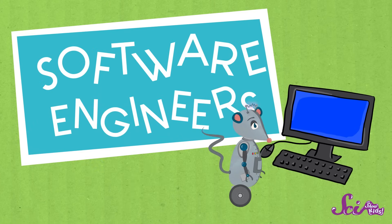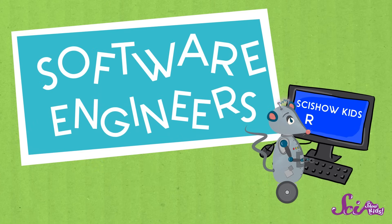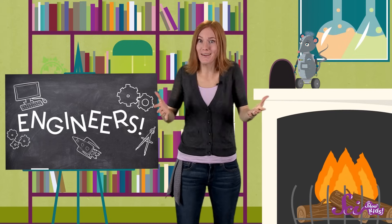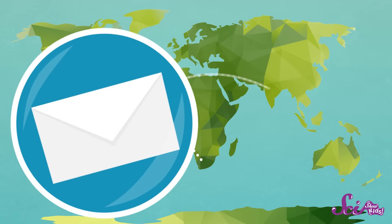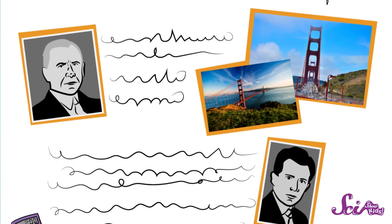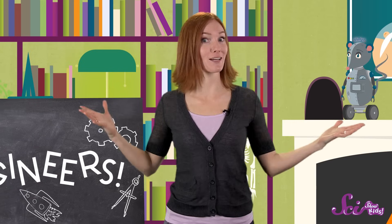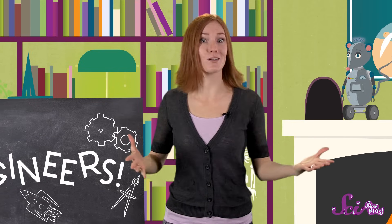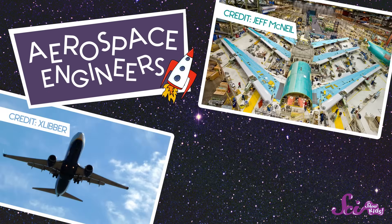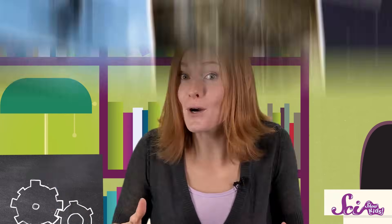But don't forget about computers. Software engineers are people who work on computers to make them faster and able to do more things. And computers solve all kinds of problems, like connecting people in faraway places by email and video, and providing information on certain topics, like engineering, to people like you who want to learn more about them. And if you're interested in exploring space, then you're definitely going to want to know all about aerospace engineers. They're the people who design and build airplanes and spaceships. If your problem is that you're stuck on Earth, well, they can help you with that.